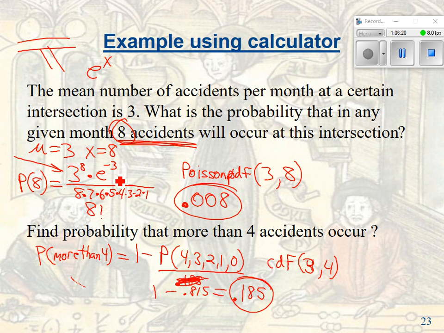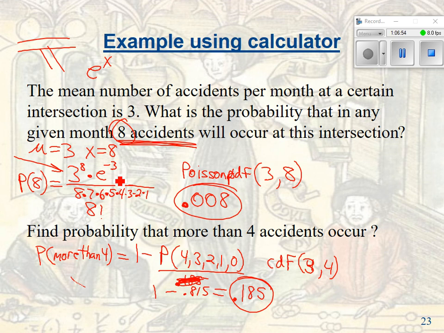That will be something different. So if we look at this one, we wanted our mu to be 3 and 8 accidents. You look along the top, that's where your mean is. We want to go to 3, and we want 8. So 3 and 8, if we go over there, what's it say? 0.0081. Is that about what we got? Oh my gosh, it is.